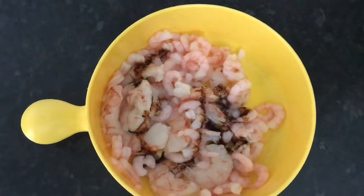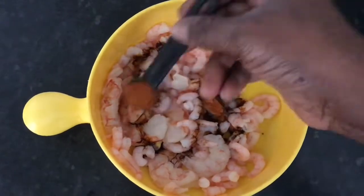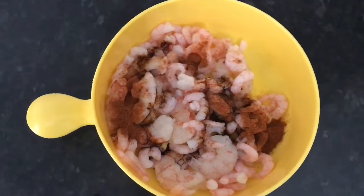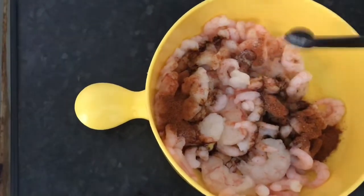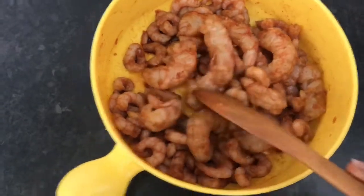So what I'm going to do now is I'm going to add half a teaspoon of soy sauce, half a teaspoon of spicy pepper, then half a teaspoon of salt to my shrimps, and then I leave that on the side to marinate for a bit.